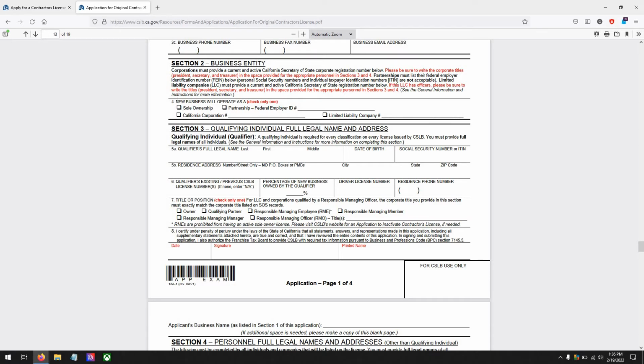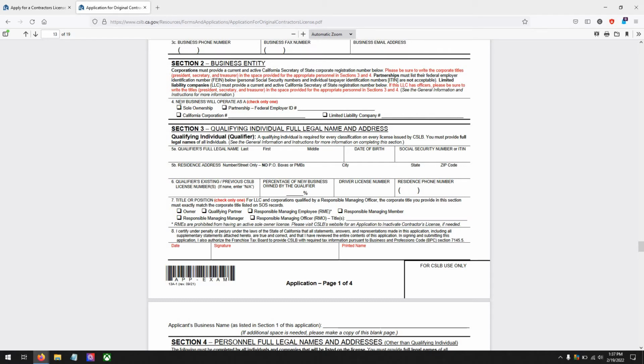This is where you're gonna put what sort of business your new license will be placed as. So I did mine sole proprietorship. Now again, you could always change it to a corporation or an LLC. But if you go with an S corp or a C corp or limited liability first, then you're never going to be able to switch it back to sole ownership. So I recommend starting with this.